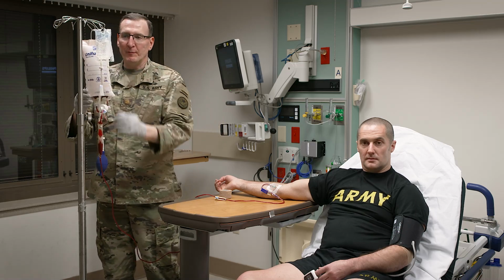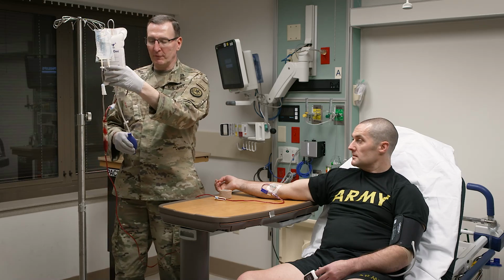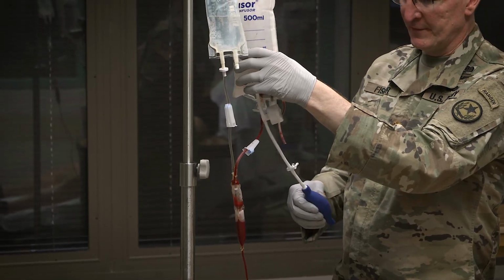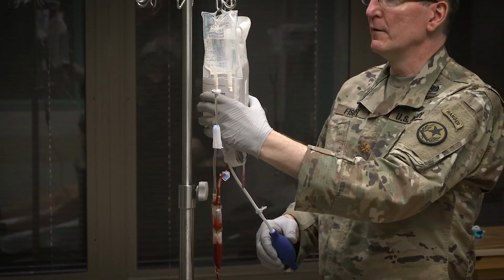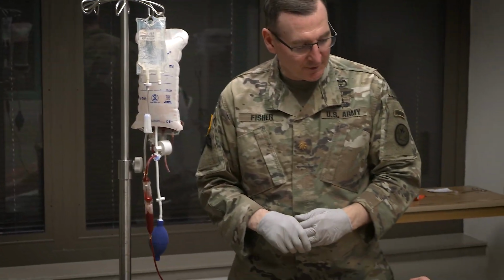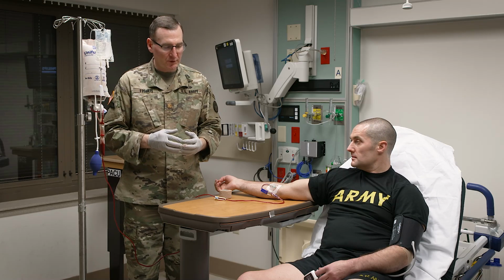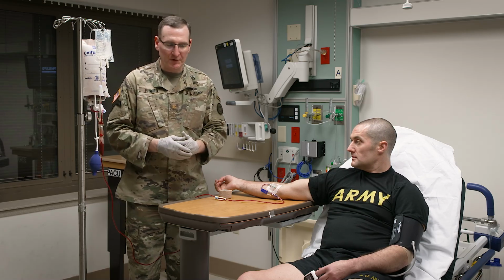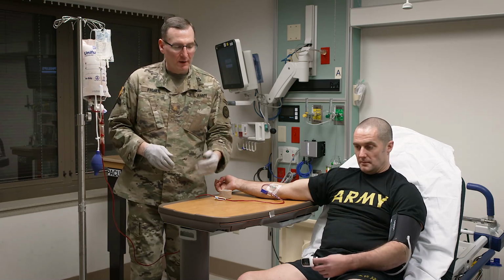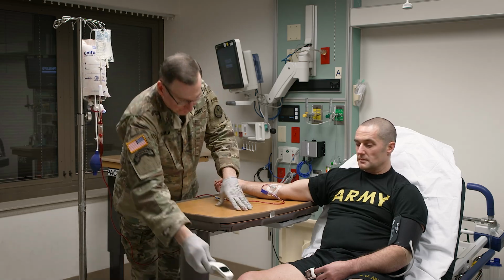So I'm going to make sure I still have my saline here hooked up, still have plenty in there that I can go ahead and run through the line here. I'm going to go ahead and get another set of vital signs to make sure that we're following appropriate protocols to make sure my patient is safe and not having an adverse event. Again, that can consist of a blood pressure, SpO2, heart rate, and a temperature.